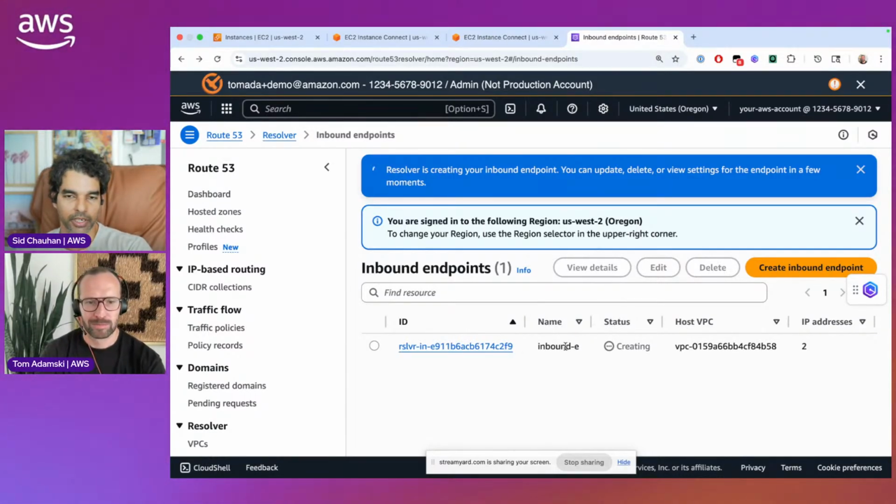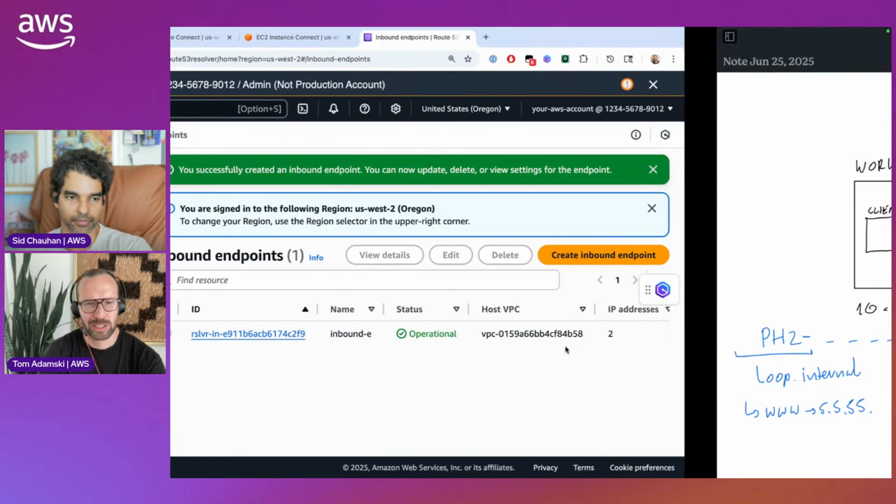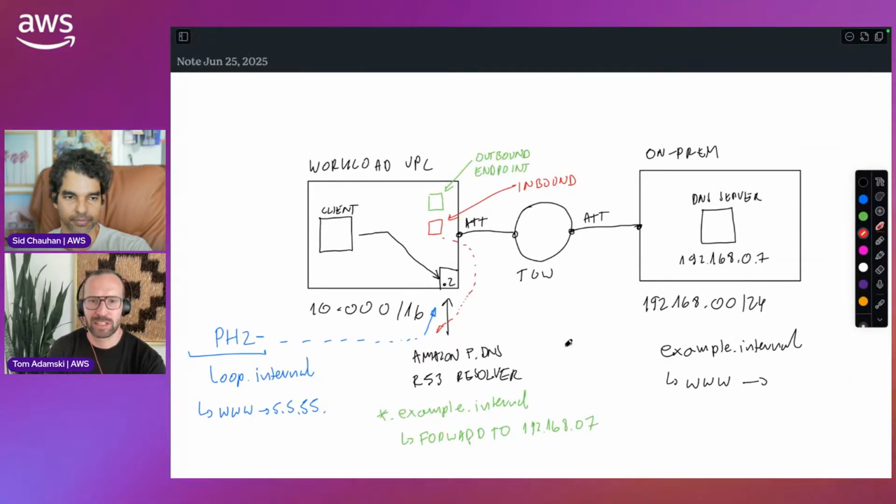So Tom, this inbound endpoint, it's pretty much like a proxy, right? Which is basically sitting in the VPC, has access to the private hosted zones, gets the request from on-prem DNS, and just basically proxies those requests, gets the response, and then sends it on-prem. Yeah, you can think about it that way as a proxy. It's not exactly a proxy, but it's receiving DNS queries. It's able to forward those DNS queries to something that can respond to the DNS query you have, and then return the answer back to the client.